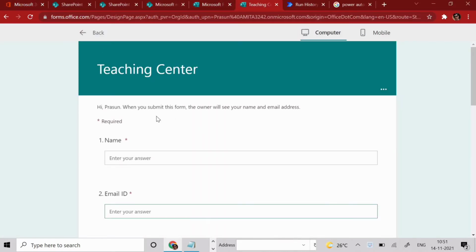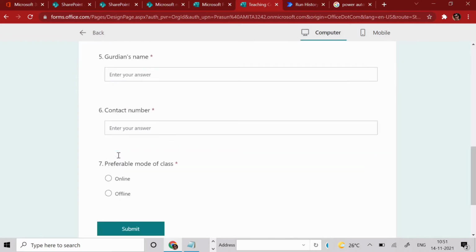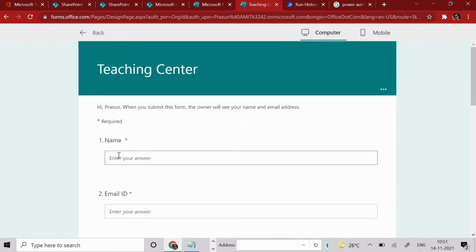Suppose here is a Microsoft Form that gets responses from the students, and this system should trigger a customized mail to the students and also to the teaching authorities as a confirmation mail. So for this we are going to build this system. Once the student submits this form, the data will be stored in our database in the backend, and one email will be triggered to the student and our teachers for further processing.